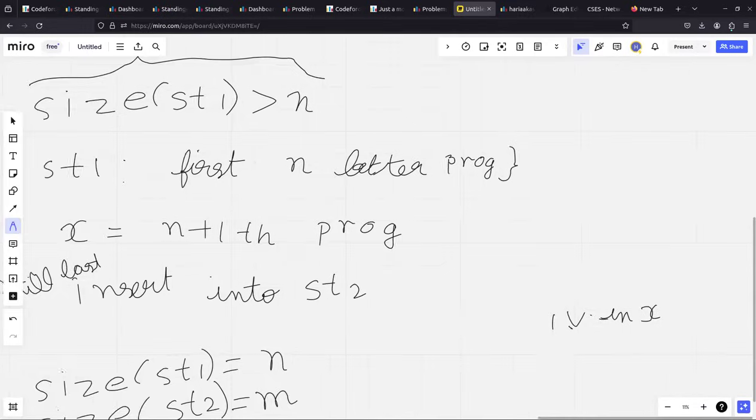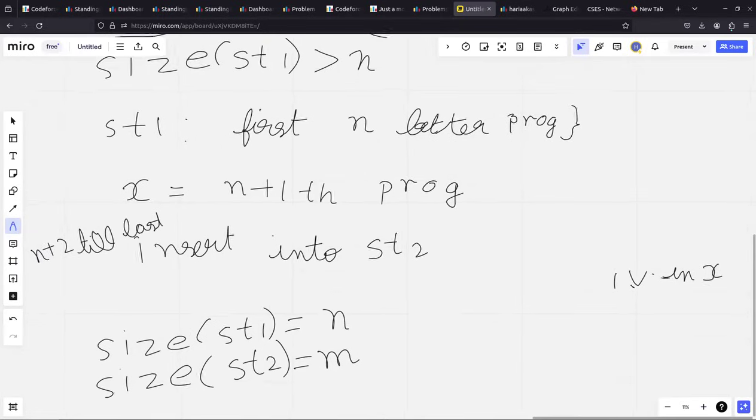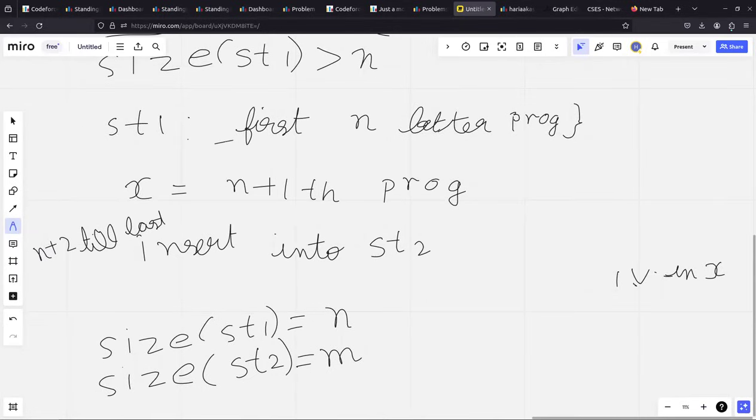So we are assuming size of ST1 is greater than n. ST1 will have the indexes of the better programmers sorted in ascending order. ST1 is a set, so it will ensure that happens.